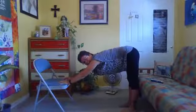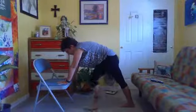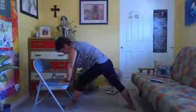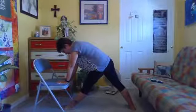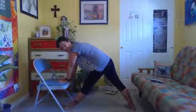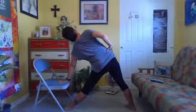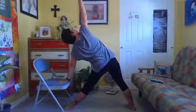And we'll take our triangle pose on the other side. So coming up to halfway lift, step that left foot under the chair, flatten that right foot at a 45-degree angle. Gently straighten that left leg, plant the left hand to the center of the seat of your chair, and then open the torso up to the right. Right hand can stay on the right hip, or that right arm reaches up to the sky.